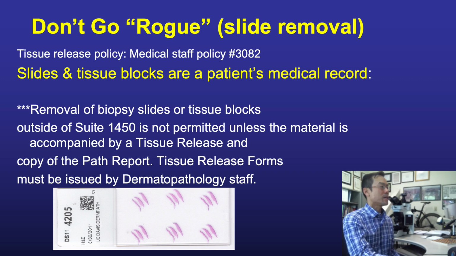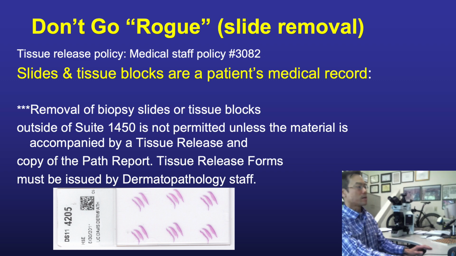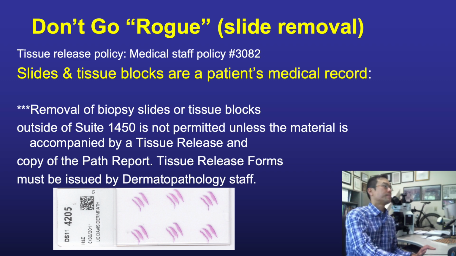The one housekeeping thing to remember is that these little 1 by 3 inch glass slides are easy to move around, but just remember that they're part of the patient's medical record. And unlike the electronic records, they are essentially irreplaceable. So if you do need to take slides out of the dermpath unit for whatever reason, please check in with our admin staff and they can prepare a tissue release form for you.